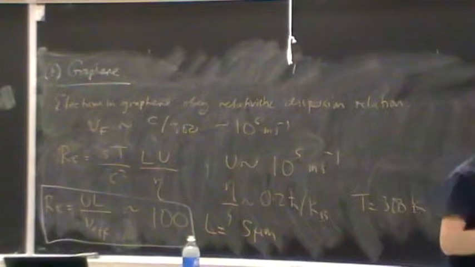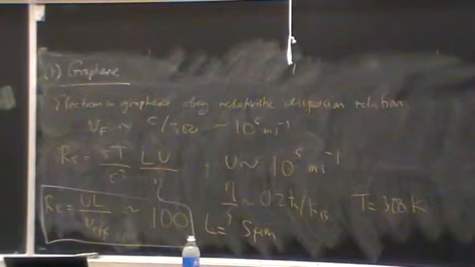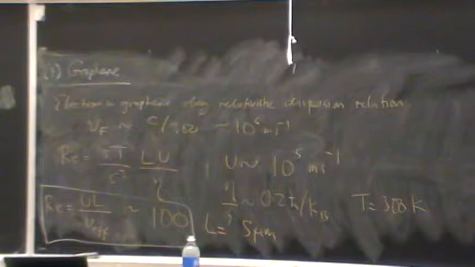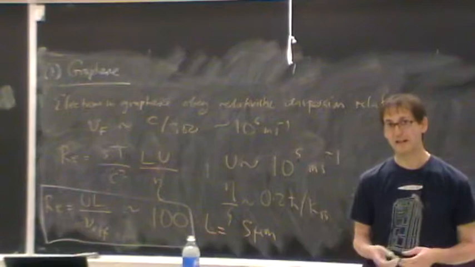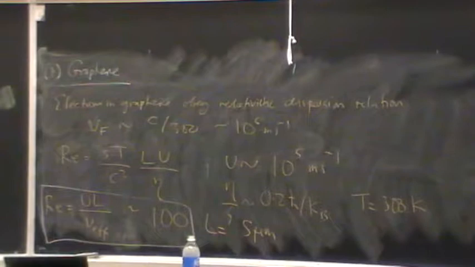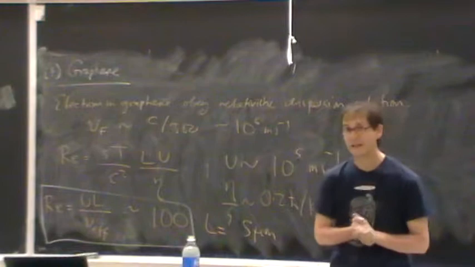Yes? Is it only the case of graphene, or can we also think about other materials? As far as I know, it's only the case with graphene. In graphene, you have very, very high mobilities. So you can see, for example, quantum Hall effects in graphene. It's very hard to get materials as pure as graphene. So silicon, you have to go to very low temperatures in order to see such effects and so on. So graphene really is the best candidate if you're going to see this kind of exotic turbulence in solid-state physics. Yes? But there can also be a more usual kind of turbulence in graphene, right?